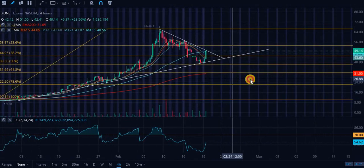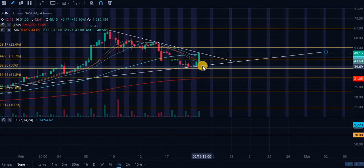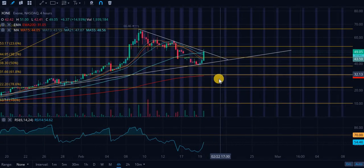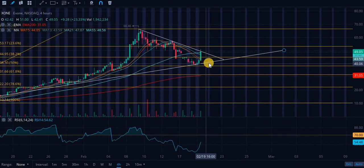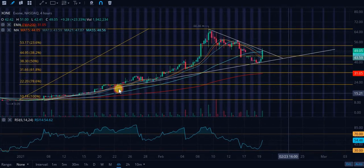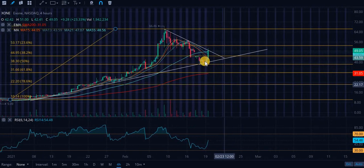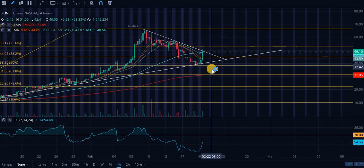If we see rejection and start coming down and you're bullish on this company short term, entry points are going to be $40.80 up to today's close of $41.20. This ascending level should be pretty good — it has several validations going back to January 7th. If we dip below this ascending trend line, you'd be looking at an even better entry point at the 50% retracement level of $38.30.